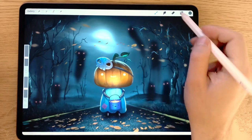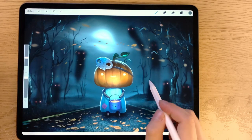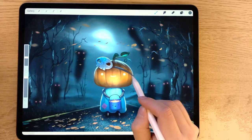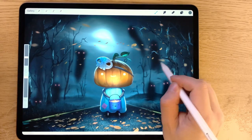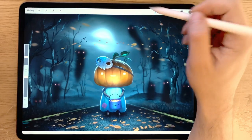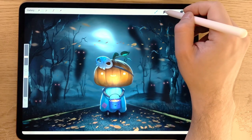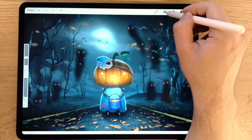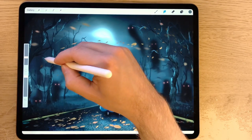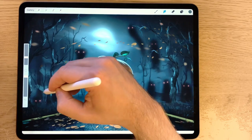So I'm gonna start by adding brush strokes, make sure that I have full opacity in this brush, because it's already a soft brush. I don't need it to be at a lower opacity. And this is the part that I love about this technique, that I don't have to be too precise. I'm gonna use smudge by doing a long press, and that changes my brush to the same brush that I am using for painting, and that is the oriental brush.